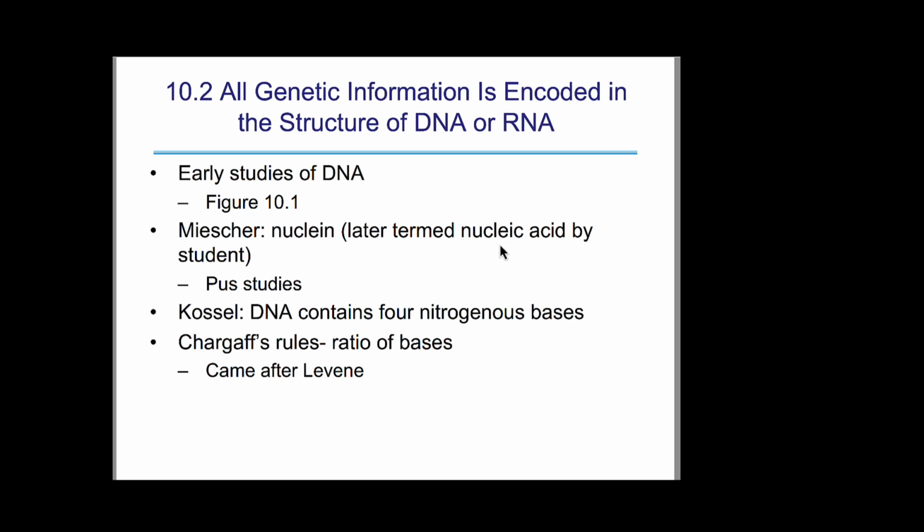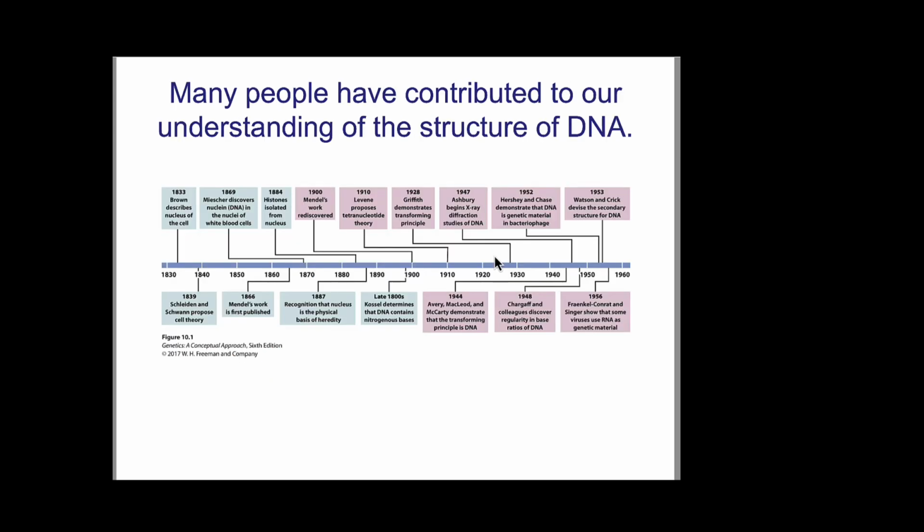So the whole concept that I want to point out to you is figure 10.1 in your textbook or ebook. It shows you this timeline of how science and medicine have progressed, and each experiment, each observation and series of studies really contributed or laid the foundation for the next set of studies that were to come. Here's our Miescher study.